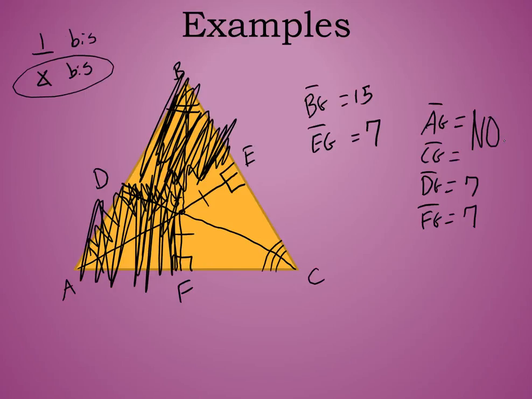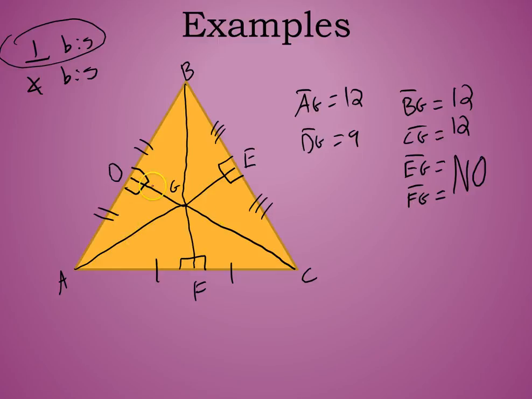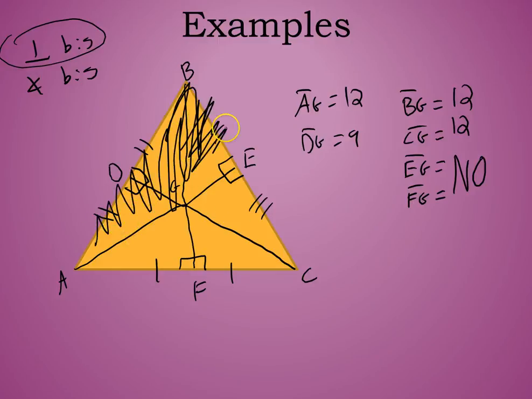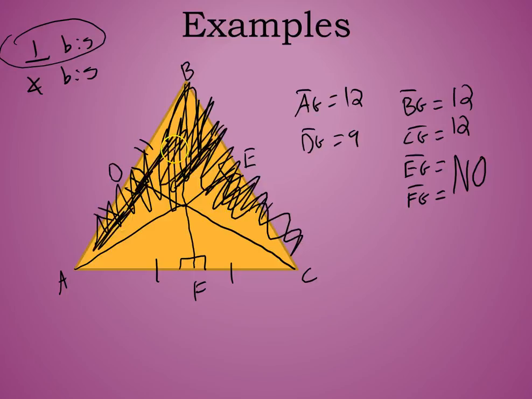And again, if you have to, going back, for example, to perpendicular bisectors, if you erase everything except for one set of perpendicular bisectors, you'll notice we have our perpendicular bisector. If these two segments are the same, these two segments must be the same. That's AG and CG, and that's how we know they're 12. BG is also going to be 12.